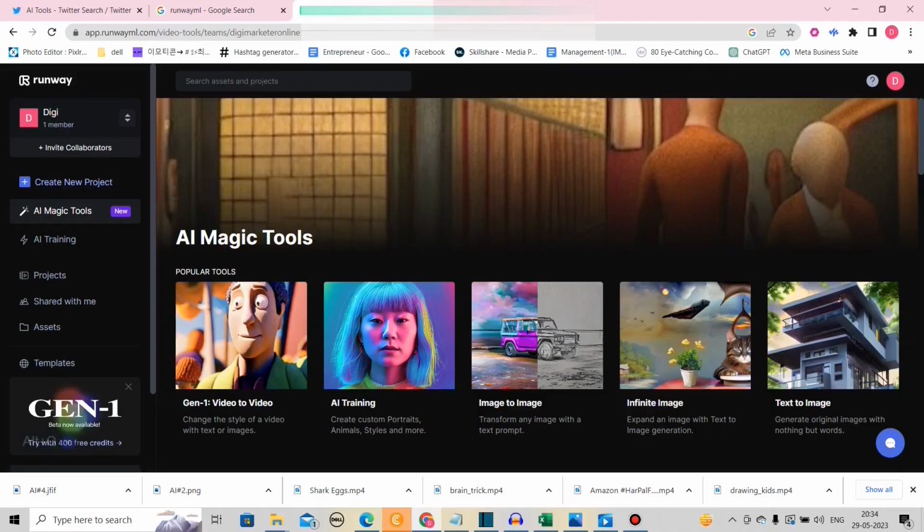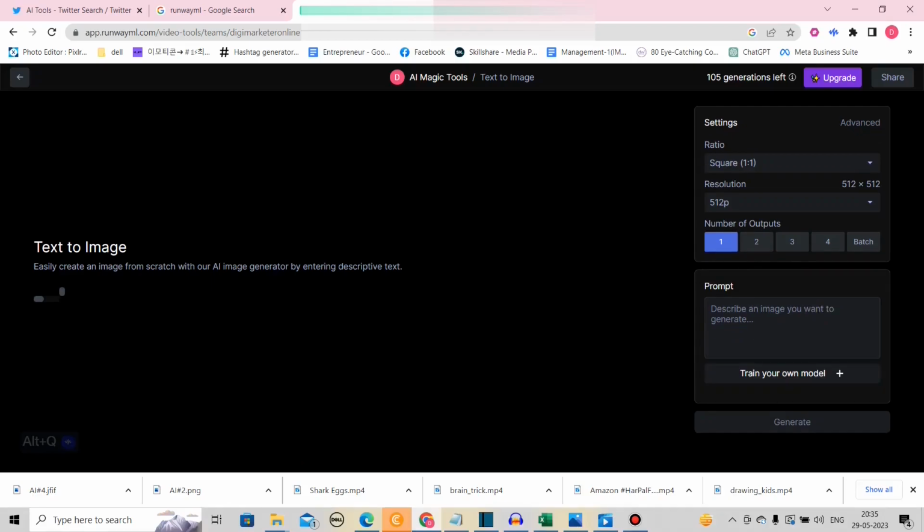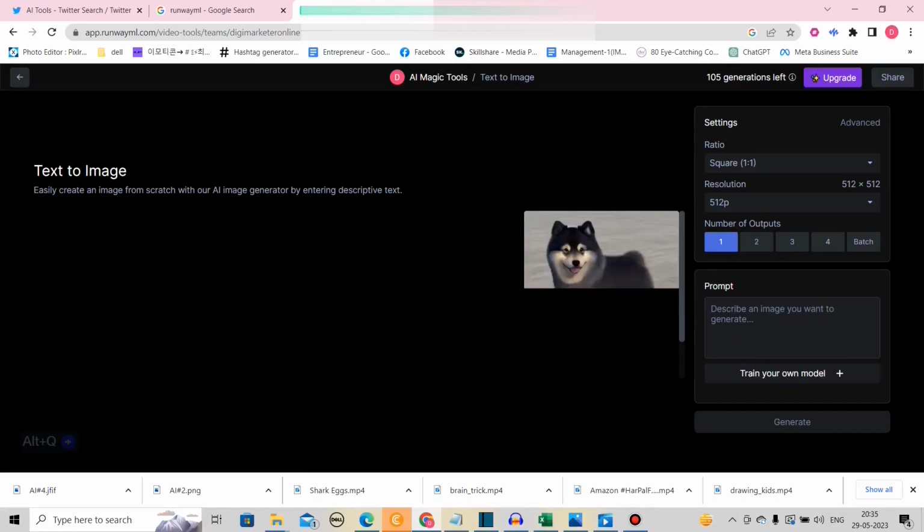So here, as you can see, there's something called AI magic tools that is newly introduced into this one. And you also have the other normal AI tools like AI training. And then you have the asset place, you have the templates, which normally any editor or AI generated art tool will have. So here you can see different kinds of videos that have been created and which are popular on this tool. So I will go ahead with one of them to give a see-through into how it looks like.